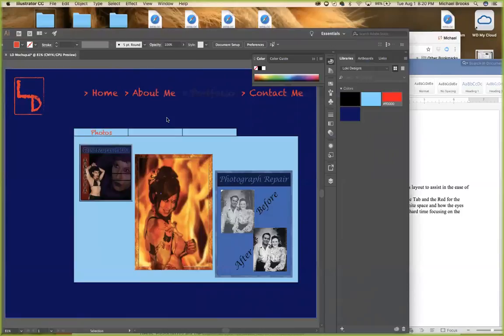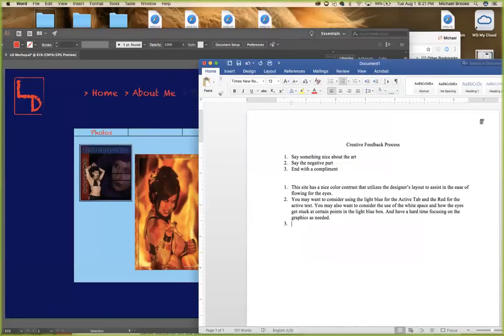Great. Great contrast of colors. Okay, we've already mentioned that though. Oh, okay. So don't reuse the same one. I like the fonts. The fonts are nice. So overall, the fonts are nice to look at.